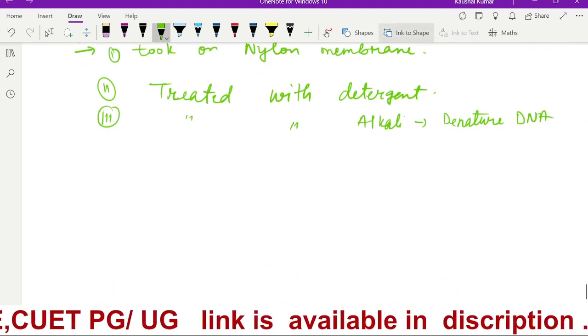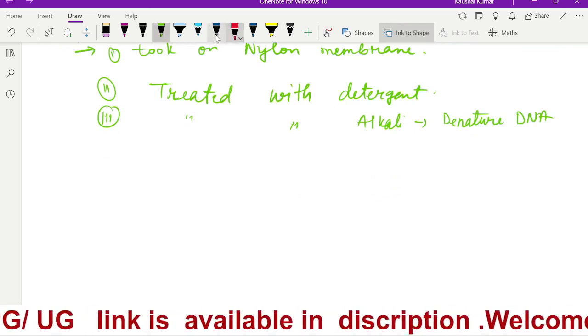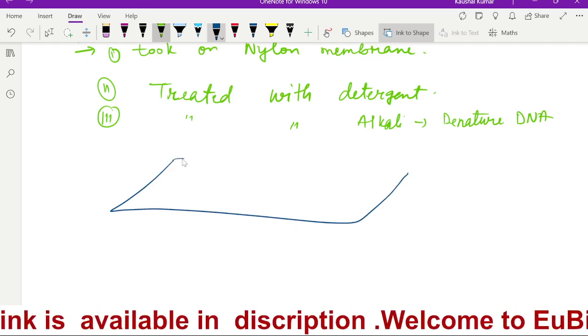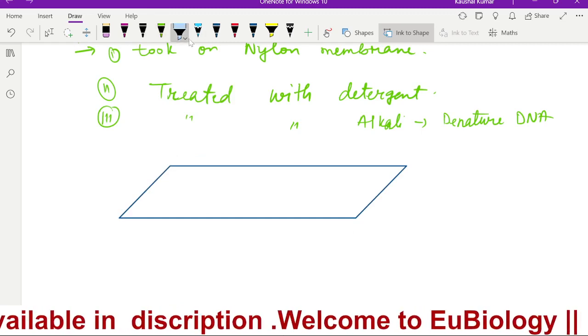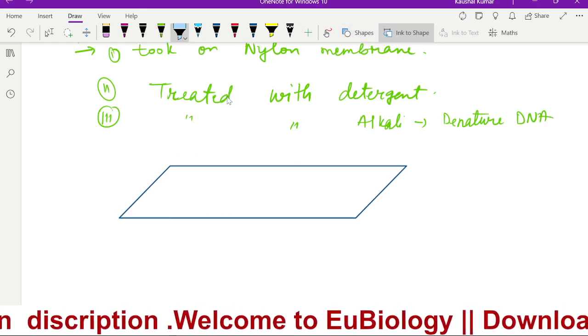Then I'm going to make one diagram, and it looks something like this. This is your nylon membrane. I made it randomly. Can you feel the colors in this? I don't know. If you know, then please comment.